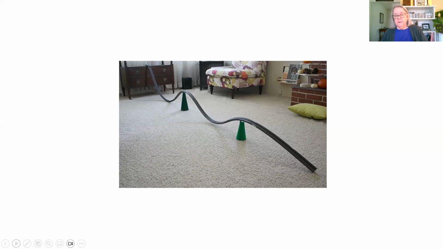Here's another kind of material that you can use for ramps. This is made with foam pipe insulation. It comes in a tube with a slit on the side. I cut them in half lengthwise and make these ramps. I typically use golf balls or wiffle balls that are golf ball size. You can also use pool noodles for this kind of thing. It comes in 4 and 6 foot lengths. And so it makes for a nice long piece for them to work with.